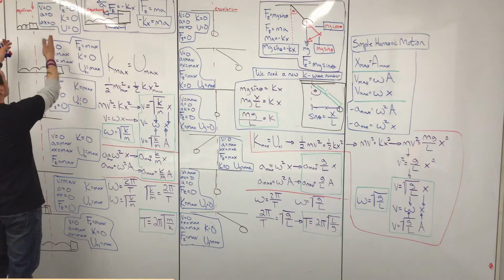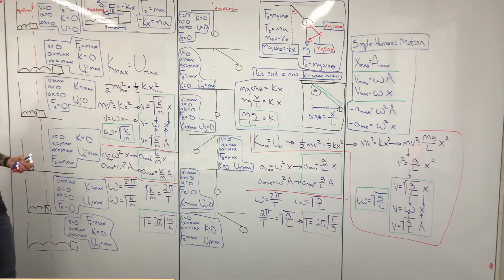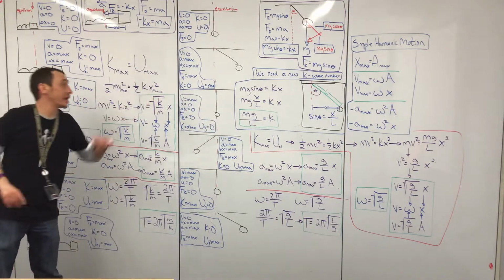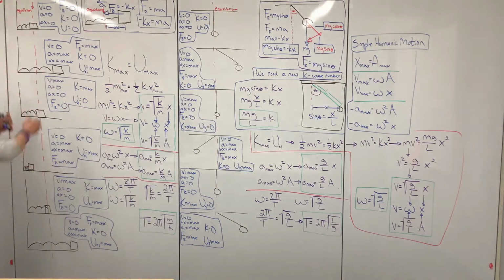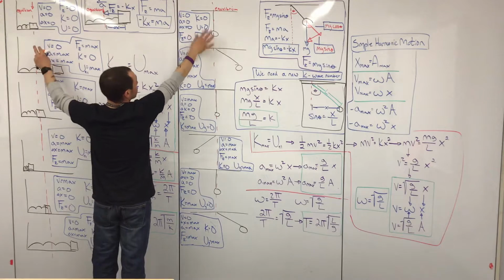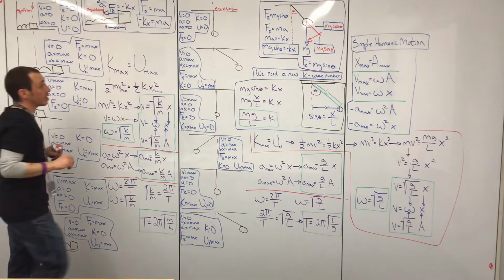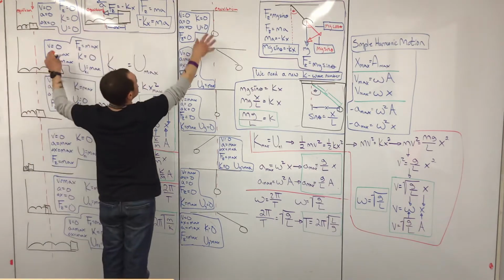They're snapshots at equilibrium or at the furthest point from equilibrium, and those are points we can look at for both springs and pendulums, right? When we're at these first two pictures, both for the spring and for the pendulum, we're just trying to describe what this system looks like at rest.